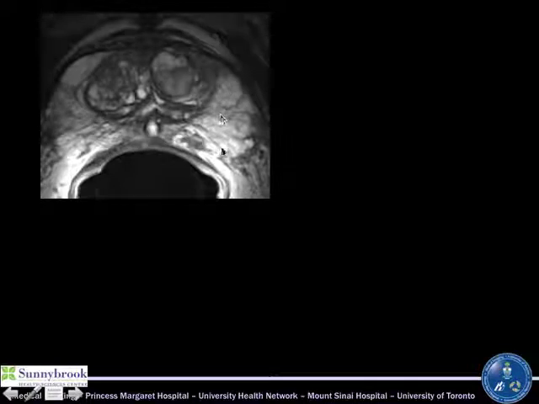The neurovascular bundles are these little dots in here. We don't see the nerves. We see the little veins actually around here posteriorly. So these little dots are part of the neurovascular bundle. And then this is the prostatic margin. We see this best in the midgland; the apex and base are a little more challenging to interpret. So that's some anatomy. Cancers will look dark.